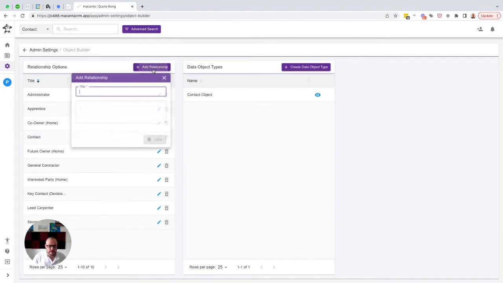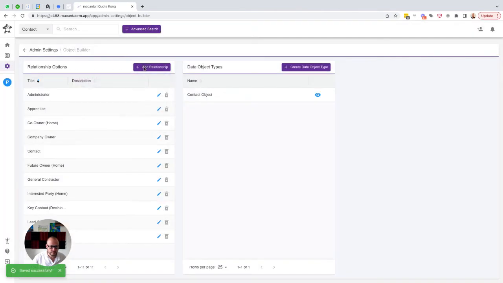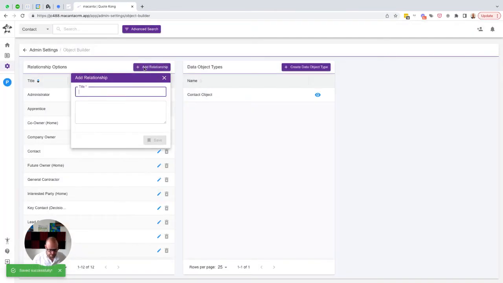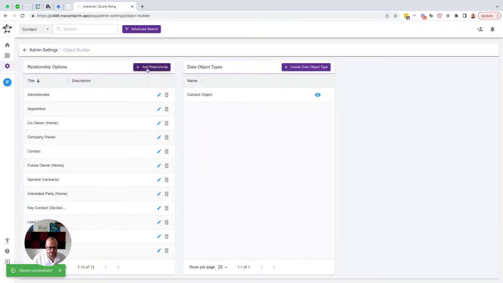Lead carpenter, company owner. Production manager. You can see, for instance, we've got lots of different relationships for the home, where I could be the owner, you could be the resident. And it's good to track those things, because you could be doing the work for me, but I don't actually live in the property.